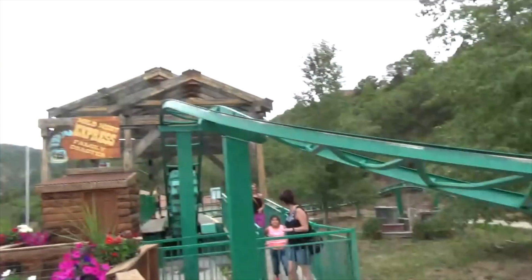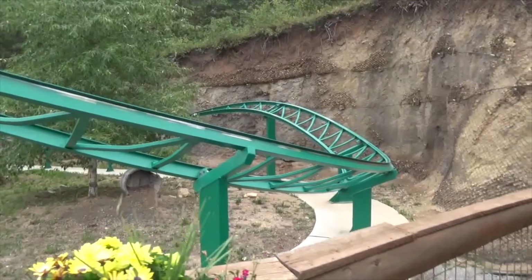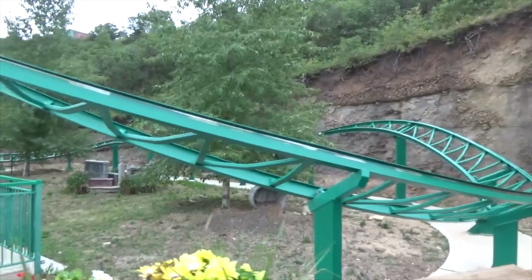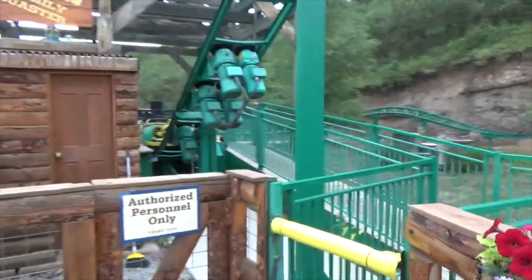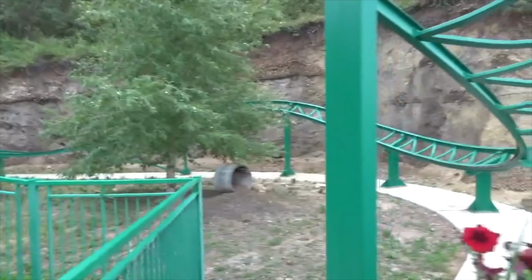Over here is the Wild West Express train, and it's one of the two roller coasters here. This one is definitely much more of the family roller coaster. I just love where it's plopped here. You kind of just have the rock wall caved away like that. They cut at the ground to fit this attraction in here. So it's awesome. Looks like you get to go around a couple times too, which is cool. So that is the Wild West Express.